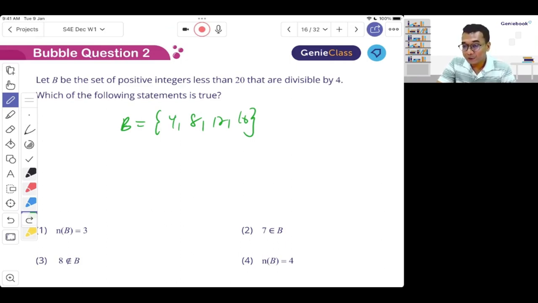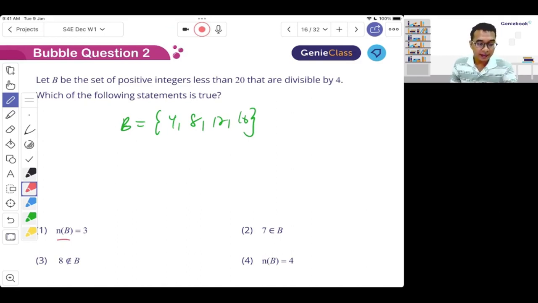Again, I've got 2 students left. Let's see if I can get a full response rate for this question. Yes, no? Oh, there you go. Everyone managed to answer on time, earlier than the time given. Okay, great work once again. Okay, we've got majority of you getting this correct. So which of the following statements is true? Let's go through one by one.